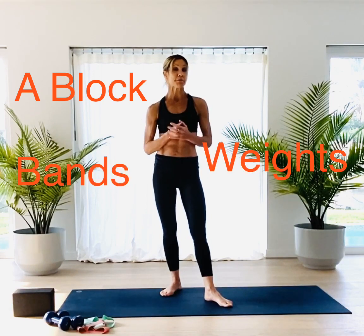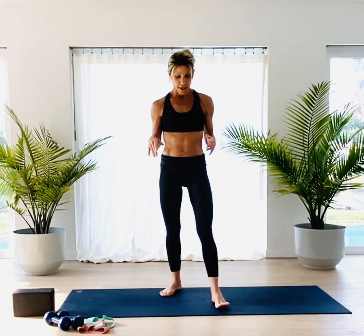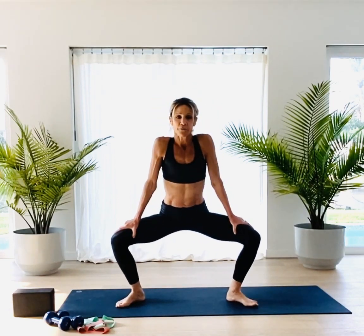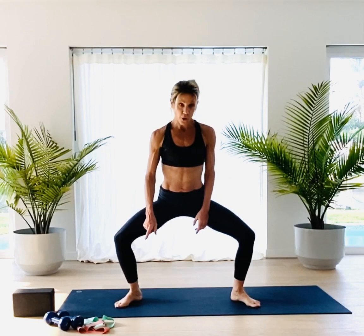We're going to start off with some plie step backs. Now, I want you to start with your legs a little wider apart and pull your navel in, shoulders back, and just roll it out for a minute. Make sure your big toes are in, stretch your legs out. So stretching your legs out, toes are facing out, and we're going to find little dips down.